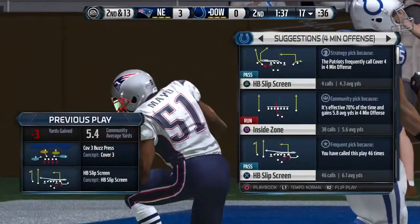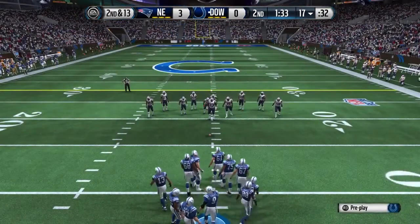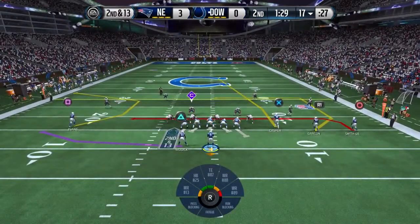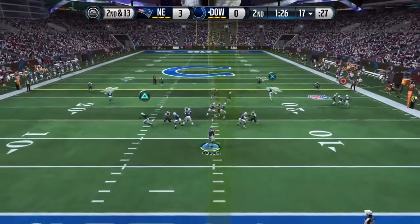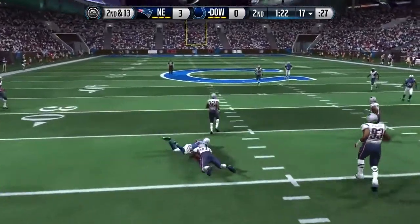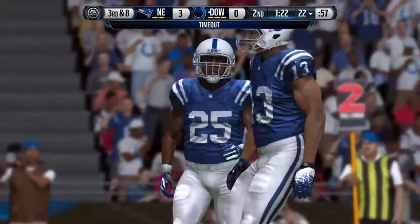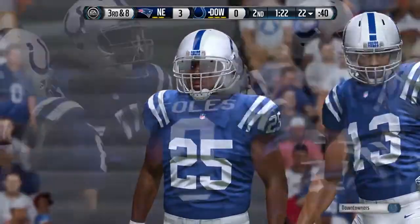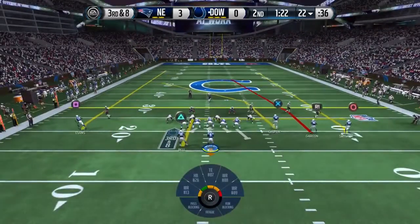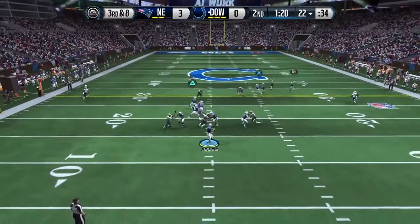Got to give the defense some credit. On first down, there's so many things the offense can do. They were ready for that play, and they stopped it. Offense lines up here. Out of the shotgun formation. Throws the pass. Out to Smith. Gains maybe 5. The Patriots are going to burn the first of their 3 timeouts right here. It's third down coming up. Bell takes his spot in the backfield. Nick Foles from the shotgun.